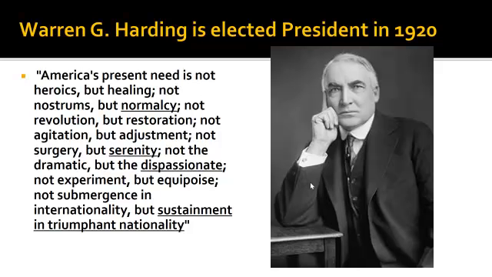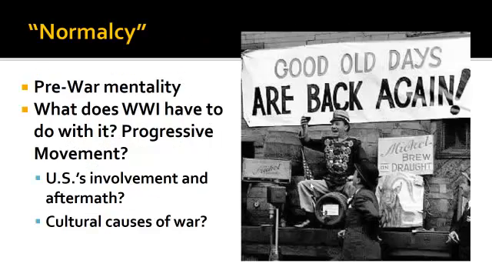And essentially, the idea of the 1920s is Americans try to move on from the political crusades and the war. They're going to turn to presidents who promise them prosperity as well as a return to normal life. And so normalcy is this pre-war mentality where Americans, kind of upset with the outcome of the war, as well as exhausted from the progressive movement, essentially are going to want to return back to what they think of as normal American life.